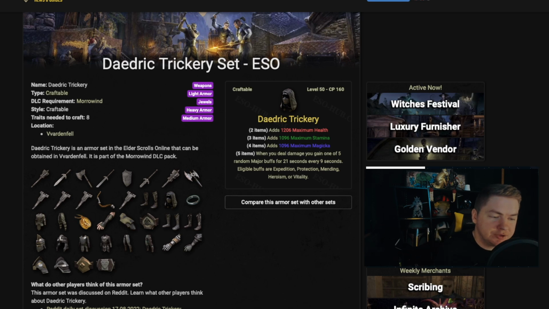Always love to see that because you're going to probably use all of those resources in PvP these days. And when you deal damage, you gain 1 of 5 random major buffs for 21 seconds. Every 9 seconds, those eligible ones are Expedition, Protection, Mending, Heroism, or Vitality. All of which are pretty decent. None of them are absolutely fantastic.